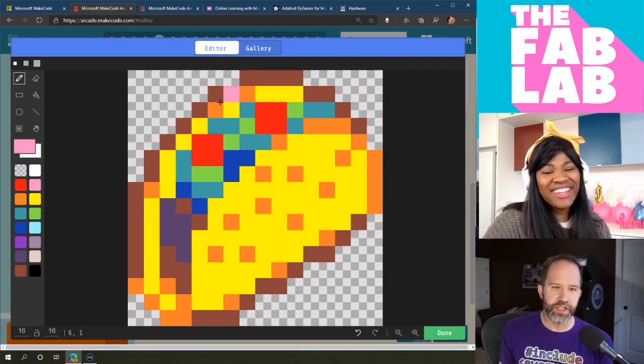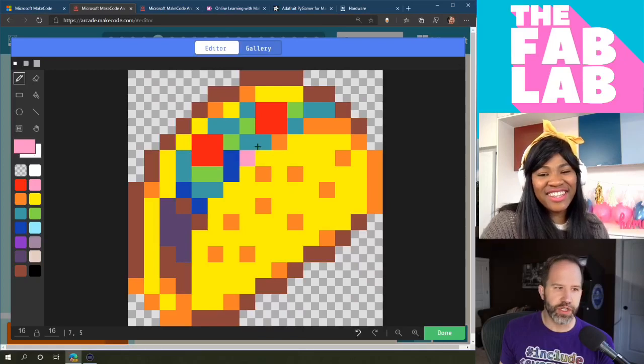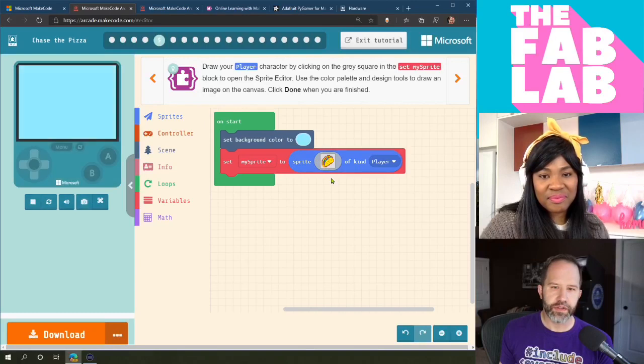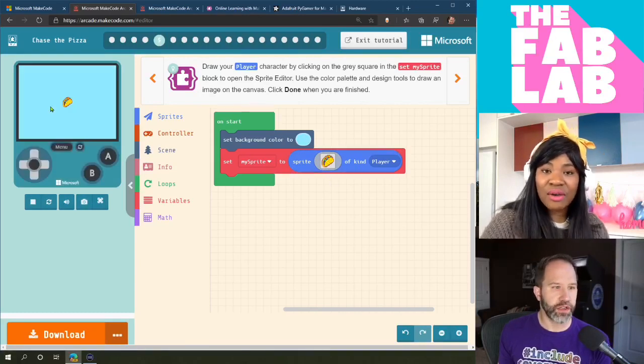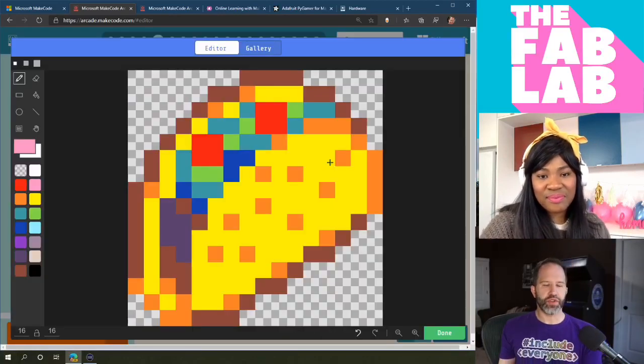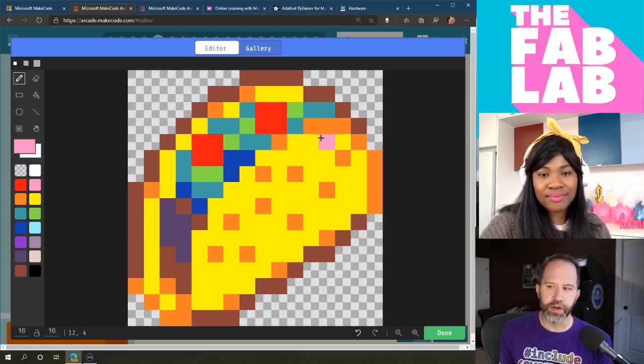Now this is interesting. You see how big? It looks like a big mush. That's because we're zoomed in. But if I hit done, see how it's small? It looks perfect. So it was pixelated before. Now it's an image. I can discern what the image is. Yeah, it's a little hard when you're doing pixel art. You have to decide what it should look like.